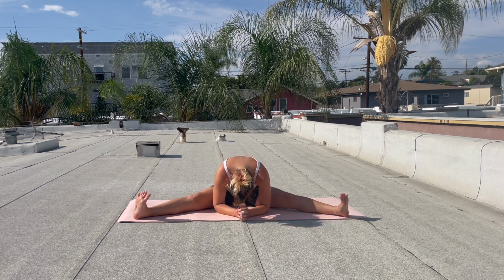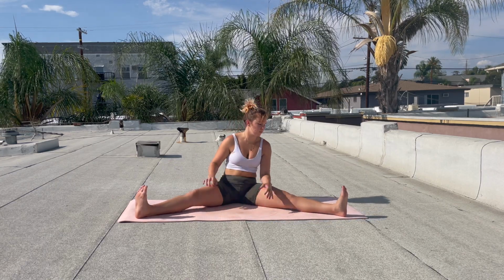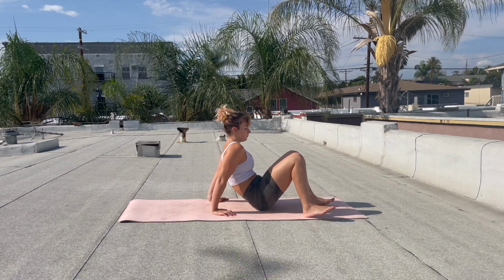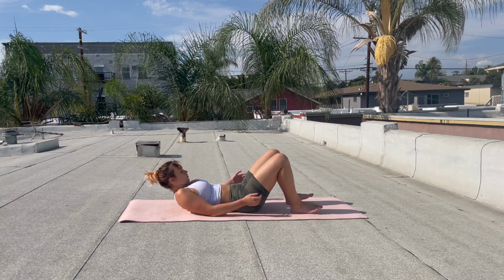I've been actually practicing my side split a bit more these days, and it's kind of fun because I'm getting better at it. It's always fun when you see improvement in what you've been working on, and you're like, damn, that's pretty cool. I couldn't do that before. Now I can do it. I hope you guys get some of these experiences while you are on this yoga journey with me.